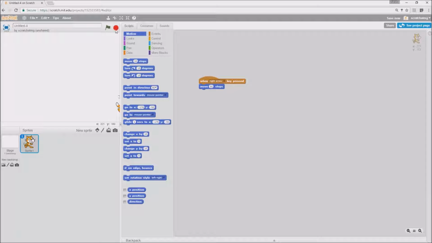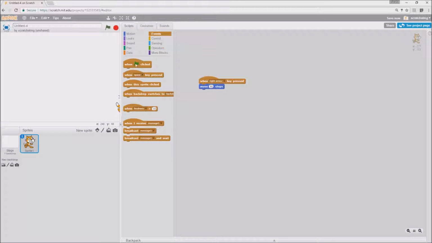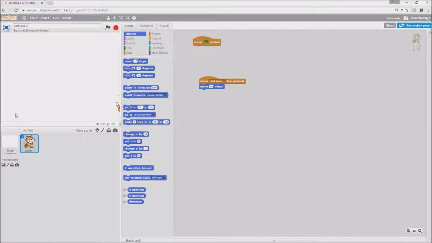And now he's off the screen. So now if I want to do it again, he can't. He's not back in the position where he started. So what we need to do is create an event that will reset him. So when we start over and hit the green flag, he's going to be over here. Now we'll go back. We have the green flag event block. Now we need a motion block to set him here. What we want is the block go to X position, Y position. Now watch these numbers in here because they're going to move as we drag our sprite around.